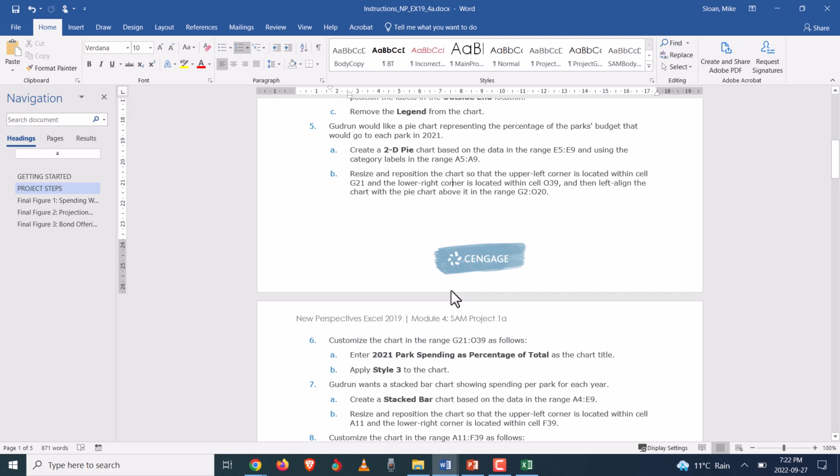Resize and reposition the chart so that the upper left corner is located within the cell G21, lower right is O39. So you're going to run into this a lot now through the rest of the semester, where you're going to have to put an object into a spreadsheet and then size it up in a way that SAM is going to mark it correct. So it's very, very sensitive and you have to be very careful. So the upper left corner is what you always do first. And when you do it, you want to make sure that the corner of whatever the object is, in this case a chart box, is not touching the border. You don't line it up right into the grid lines. You have to have it within the white space of the cell.